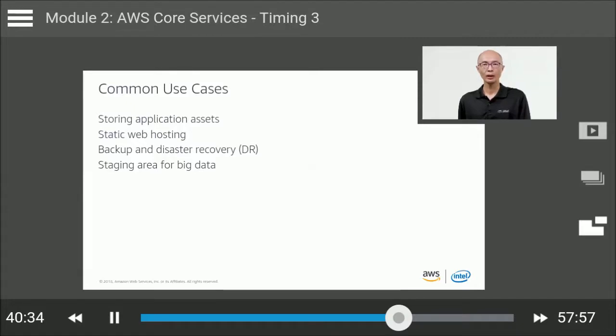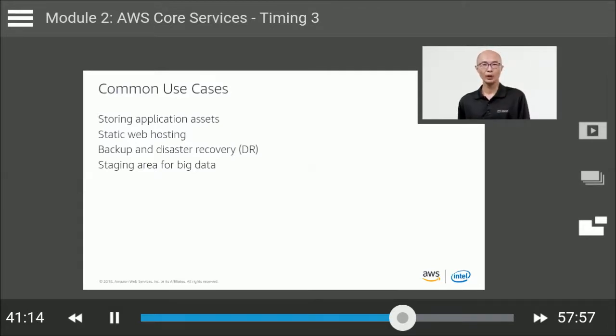For static web hosting, S3 buckets can serve up the static content of your website, including HTML, CSS, JavaScript, and other files. S3 is designed for 11 nines of durability, which makes it a good candidate to store backups of your data. For even greater availability and disaster recovery capability, S3 can even be configured to support cross-region replication such that data put into an S3 bucket in one region can be automatically replicated to another S3 region.